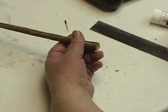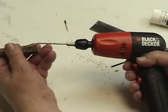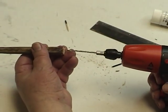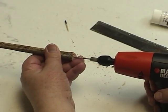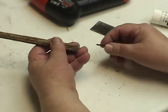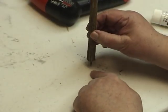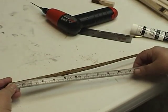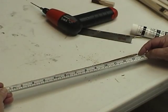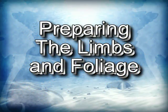There we go. Now what we want to do is take that trunk and put a toothpick in it — I painted this toothpick black so you could see it, and it's only half a toothpick. We're going to drill a hole in the bottom using a little hand drill, like one from Black & Decker. This bit is just the right size for toothpicks. If you want your trees mounted permanently, glue this toothpick into your tree. If you want it removable, just press it in so you can pull it off later. This one is about 13 or 14 inches long — about 70 to 75 feet in HO scale, a pretty good sized tree.